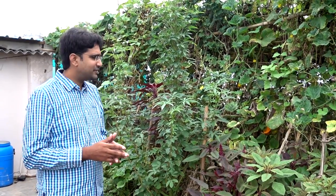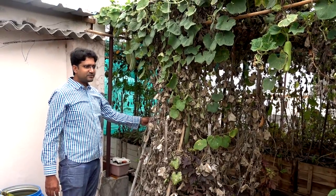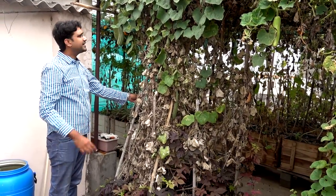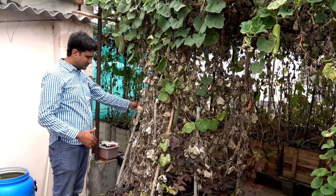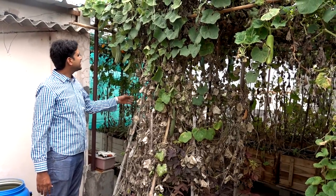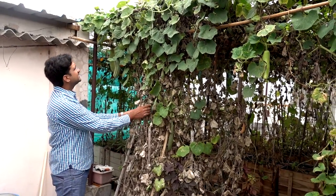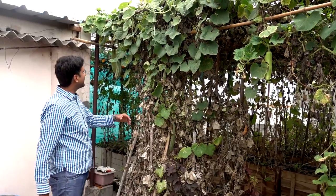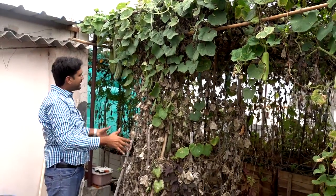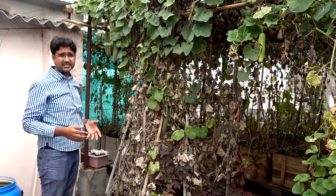Even before I had set up the wooden containers, these syntax tanks — this one and the one there — were the ones which I had started putting plants in quite some time before. If my memory serves me right, this ridge gourd was put somewhere four to five months back. Although you can see that a bit of it is drying — rather, most of it is drying off — it is still giving very good produce. I can see lots of ridge gourd here, and that is another area where I can see ridge gourd's birakai, as we call it in Telugu.